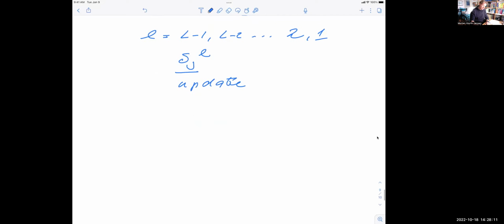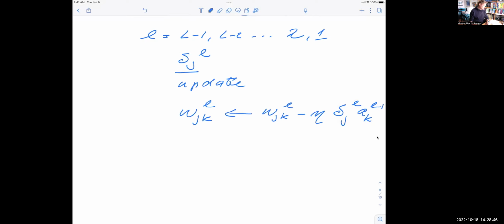where we now have a W J K of layer L, and this is updated using the previous value. So we start with a guess, obviously, minus, and then we have a learning rate. And this is, again, one of the big parameters and the big problems in neural network calculations. And then we have a delta J L, and this is multiplied with a K of L minus 1. So this is the gradient. This term which you see here is the gradient in layer L.